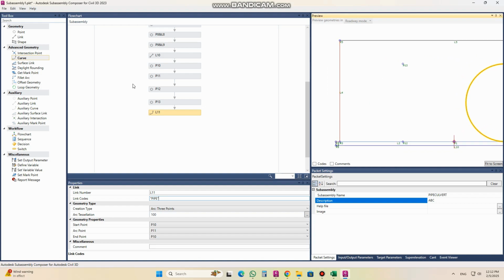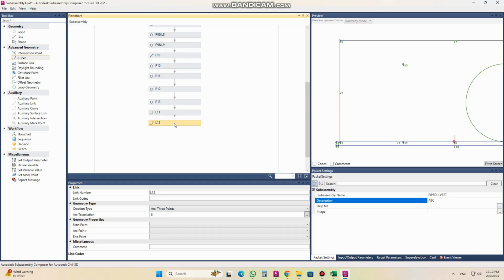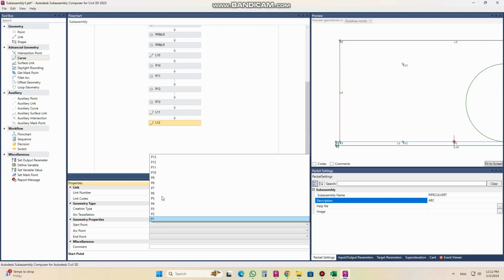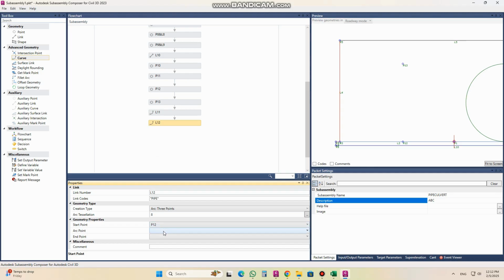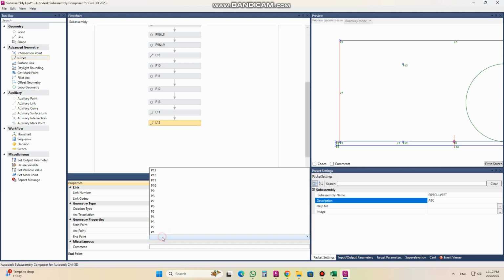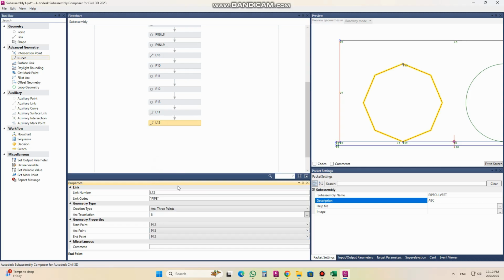The same process I will repeat here on the left side. Another curve with the code 5 with the 3 point starting from 12. The arc point is 13 and the end point is 12.